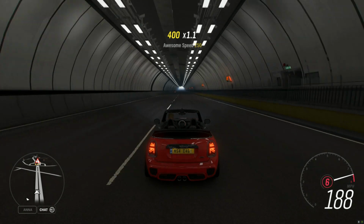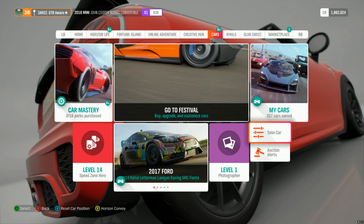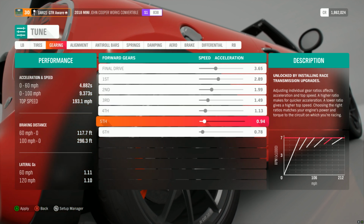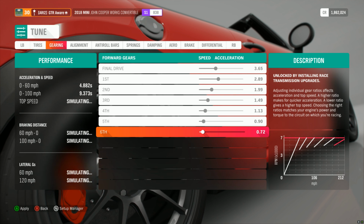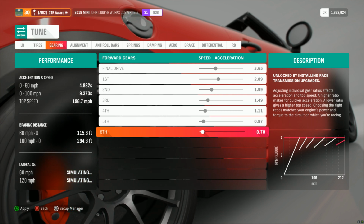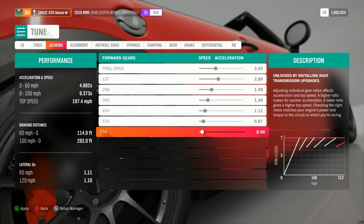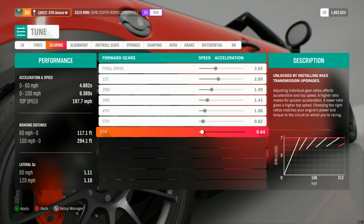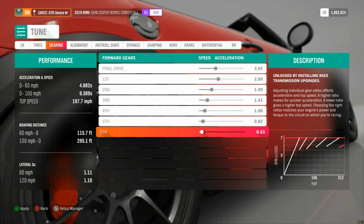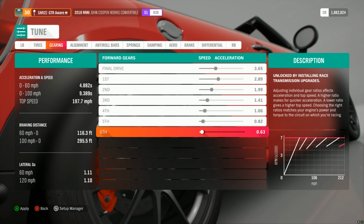We're in top gear. Top gear. Yeah. The graph is kinda right. It goes to 193. But with some tuning, I'm pretty sure we can get this to 197. Can we do 198? Which is very close to 200 miles an hour. It doesn't really want to do it, you know? I feel like that's how far we really want to push the gearing.